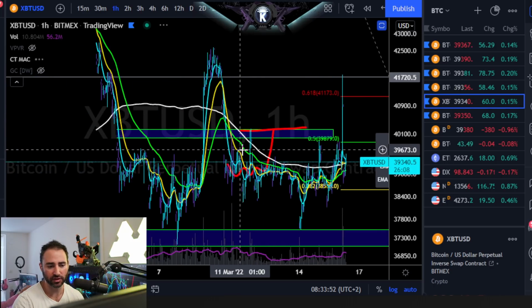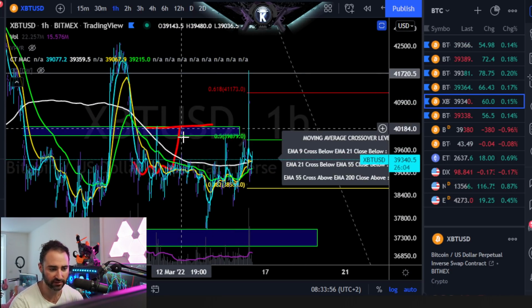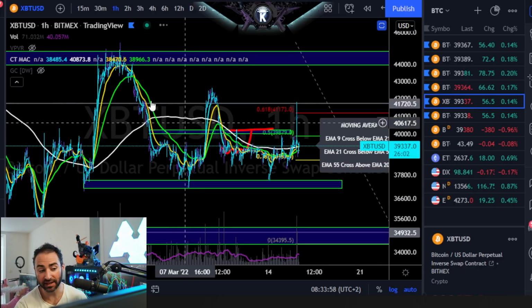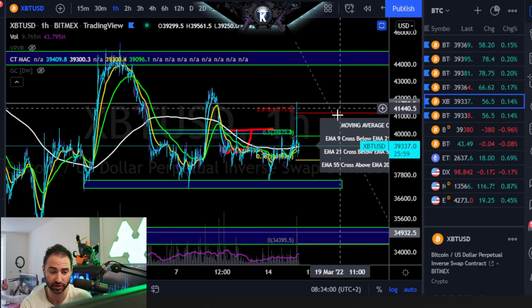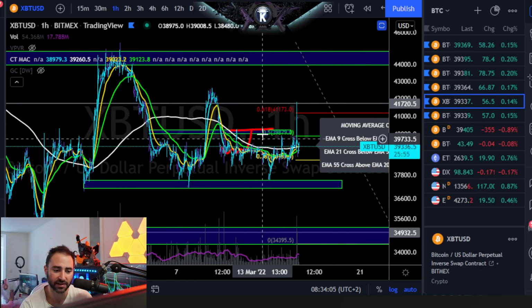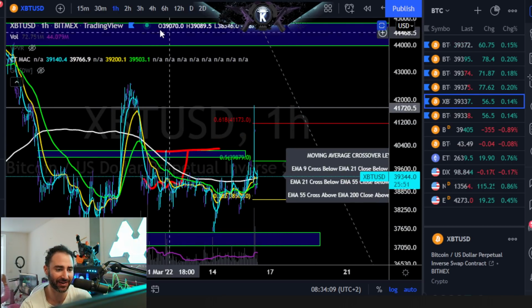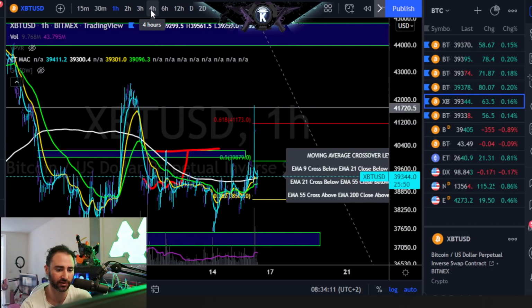Obviously, Bitcoin played out a move up to the 618 Fibonacci retracement right here. It's the same thing as what we've been seeing before, right? But it is, to be fair, another rejection on a lower high. And if you are following me in the fractal from late 2018, this is actually what you would have expected right there. But still, I don't really see anything that's super conclusive for the lower term timeframes.